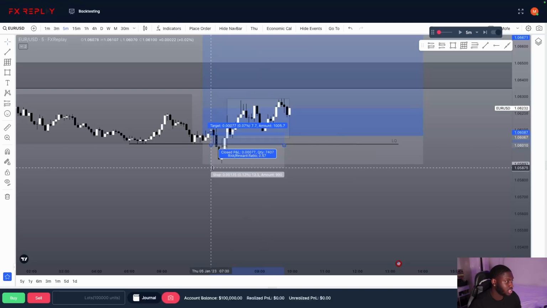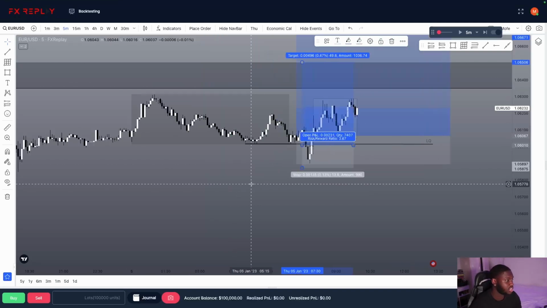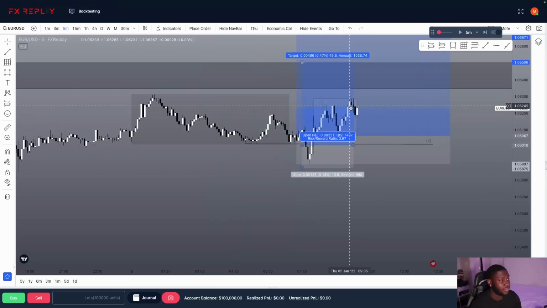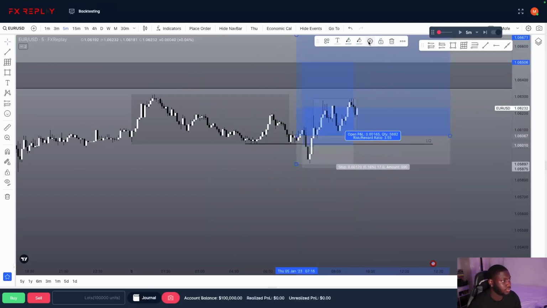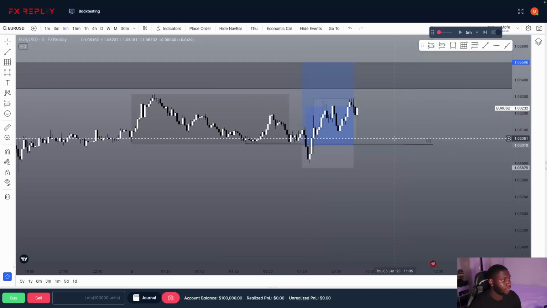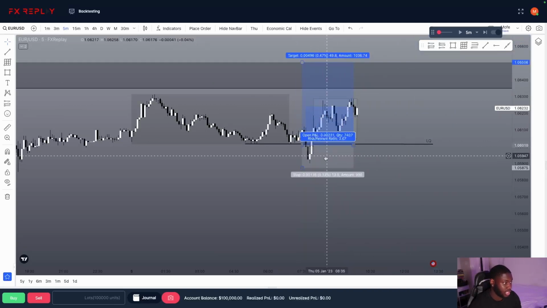So you could take something like this, aiming for these highs maybe, or just past this fair value gap because we were expecting it to be disrespected. So this is the M5 version. Let me just hide this real quick. This is how the M5 would look if you wanted to take it off the M5.